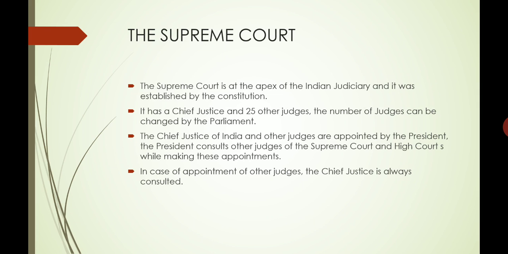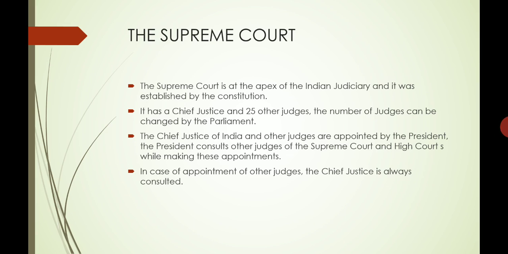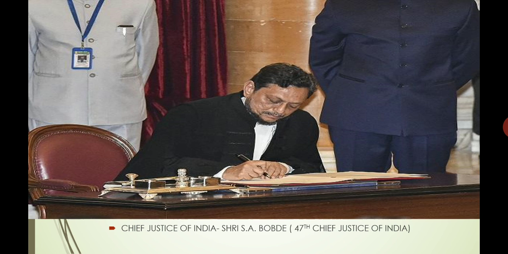When there is an appointment of other judges, meaning judges other than the Chief Justice, the Chief Justice of India is always consulted. Here is the photograph of our current Chief Justice of India, Shri S.A. Bobde, who is the 47th Chief Justice of independent India. In this photograph, he is taking the oath of his position after being appointed.